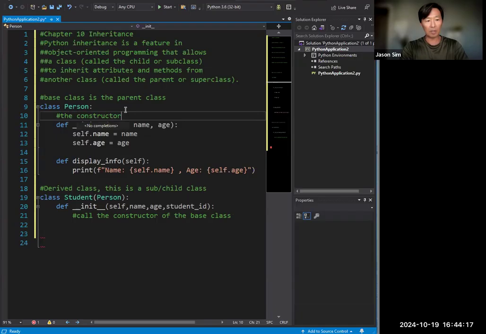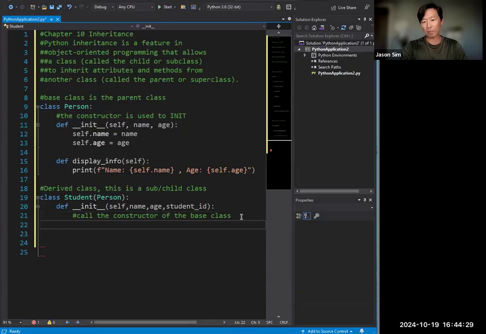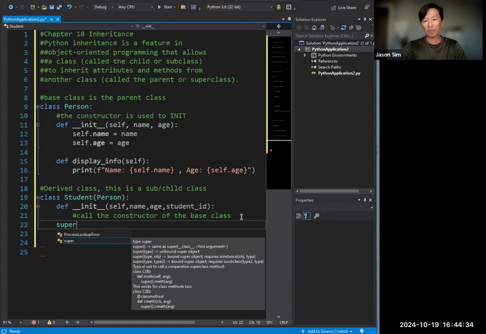The constructor is used to initialize, in our case, the name and age. So we're going to call the constructor from the base class. There's a keyword called super.